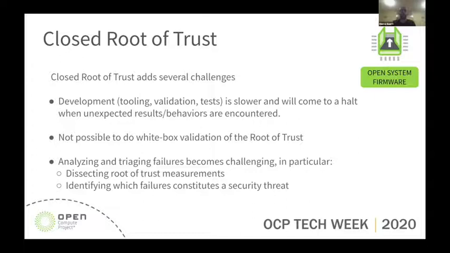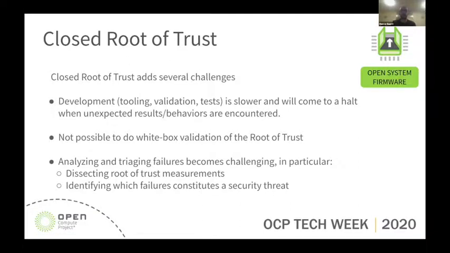Think of the core root of trust measurements. There's multiple contributions in the core root of trust measurements, and you want to know exactly what those contributions are, which section of the firmware they cover, and what is the impact of any of those contributions not matching what you expect them to be.